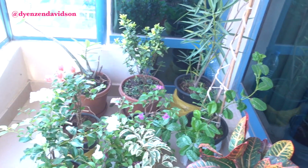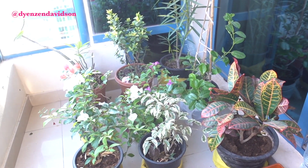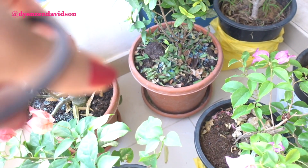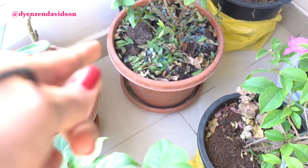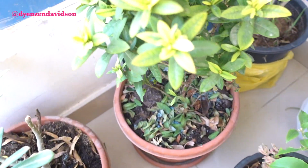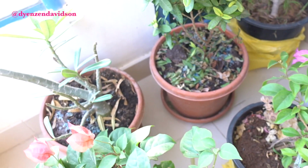I just wanna keep you updated on my plants, because the last time I updated you guys was, I think, a week or two weeks ago. So this plantain, I hid it a bit over there because the birds keep coming back here and picking at the plantain. I don't know what's wrong with the plantain. I think there's something wrong with it, but I hid it in a spot away from the sun.